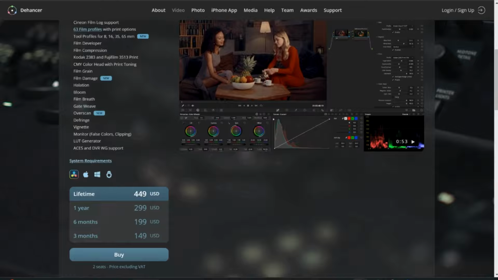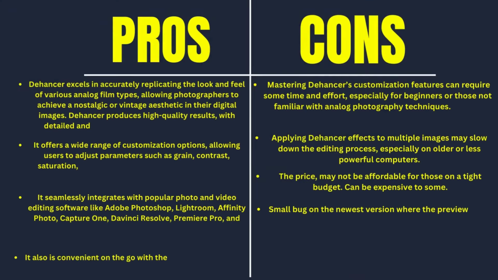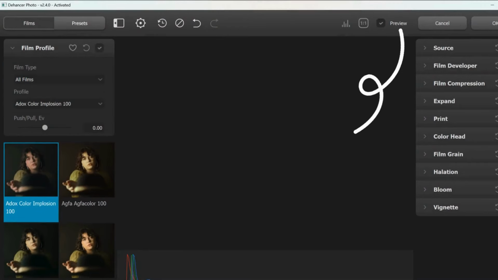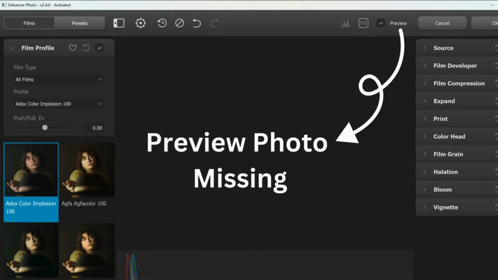So lastly, my last con was that I did run into a small bug or issue when I was trying to use the newest version of Dehancer, where basically the preview photo that was supposed to be in the center of my screen, the photo that I'm editing to be able to preview all the edits and color grading that I'm adding onto my photo, I couldn't really see the effects I was giving the photo because the photo just wouldn't load in the center like it's supposed to in the preview.